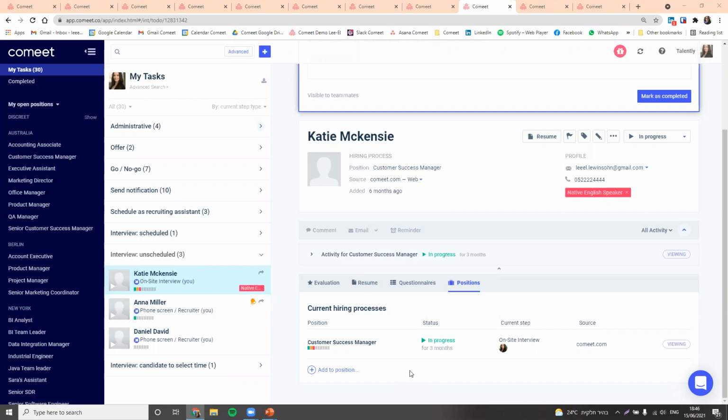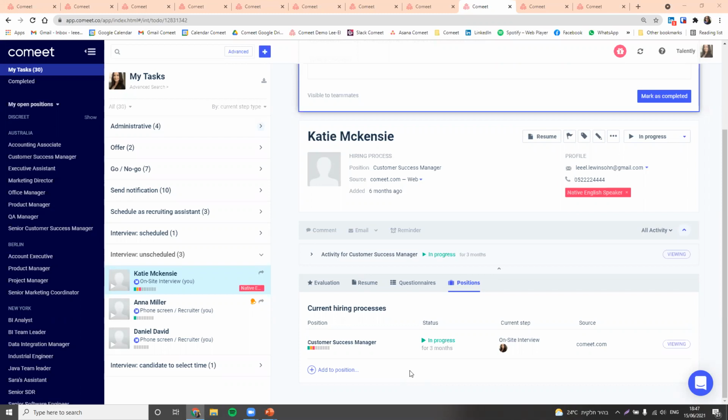Is there any way to list a job with one or more openings when the job position is being created? Of course, basically what interests the candidate is the position. So you're not going to be posting on job boards or on your career website how many openings there are, unless you want to add it to the text. Every time you open a position, as we saw together, one opening will be created, and you can always add as many more as you want. Okay, let's see if we've answered all of our questions.